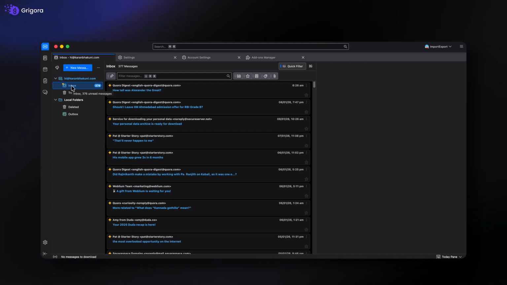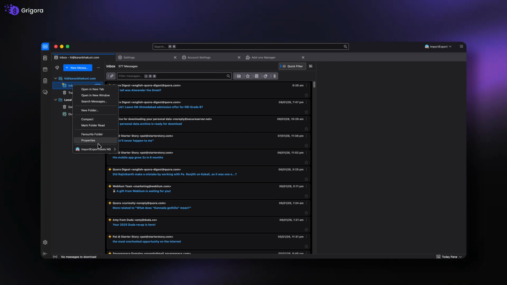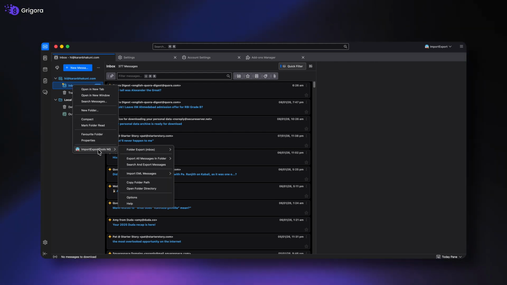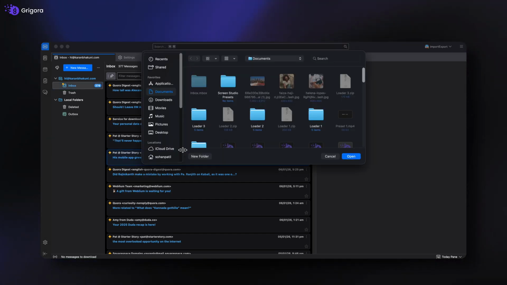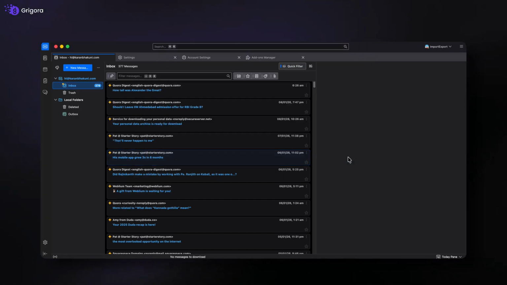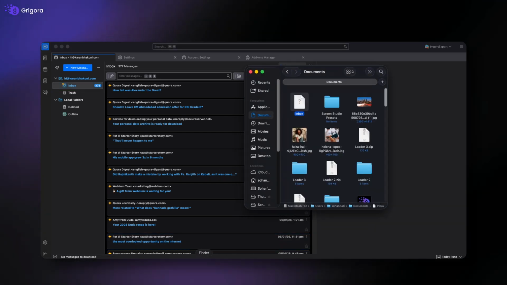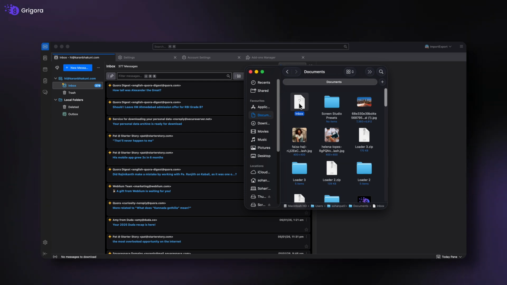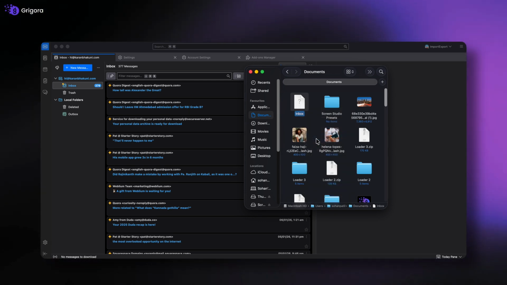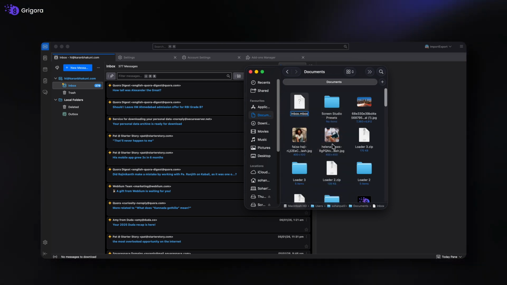Right-click on your Inbox folder, then hover over Import Export Tools NG, select Export Folder, and choose the option to export as an inbox file. Save this file somewhere easy to find on your computer system. Before proceeding, make sure the file you saved has a .mbox extension. If not, simply rename it and add .mbox to the end.